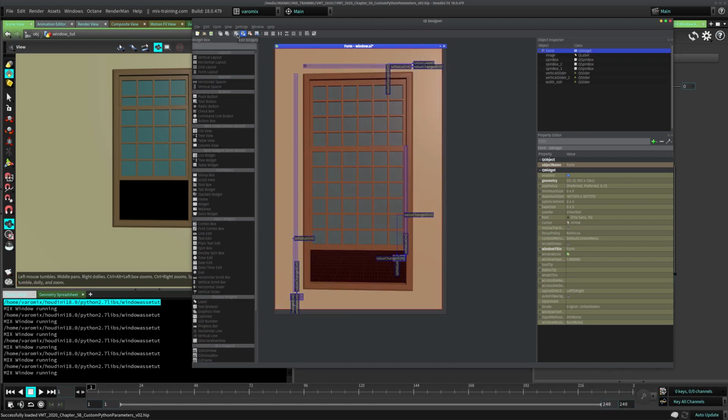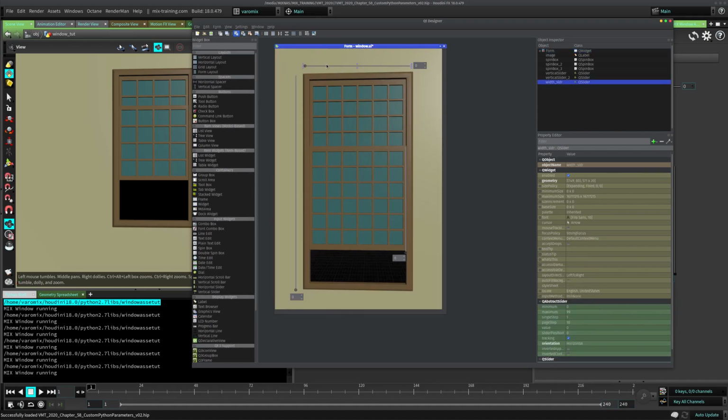So now let's set these ranges a little bit better. Let's go back to this edit widgets mode here. Now we can select these guys, and if we select this slider and go down here, you can see this is the minimum and maximum. I'm going to put the minimum to 1 because I don't want 0 divisions. I always want to have at least 1. And then the maximum is going to be, let's say, 10.